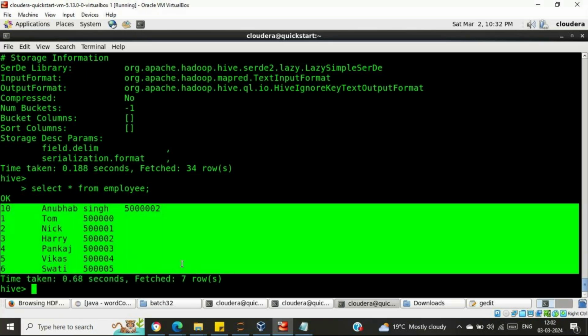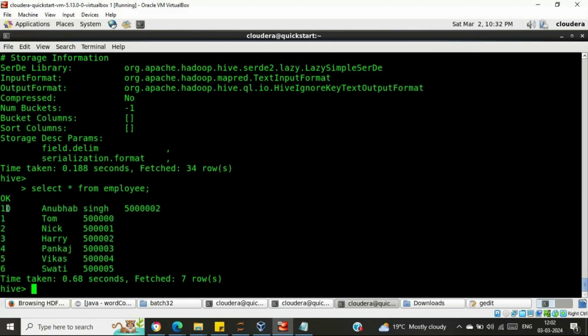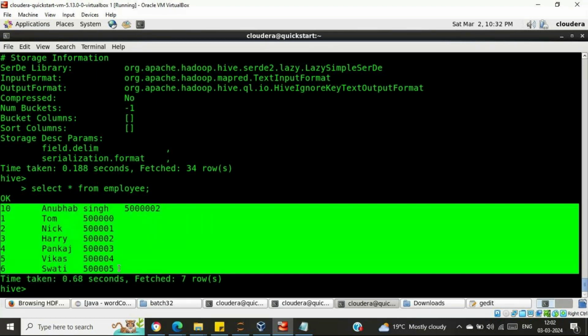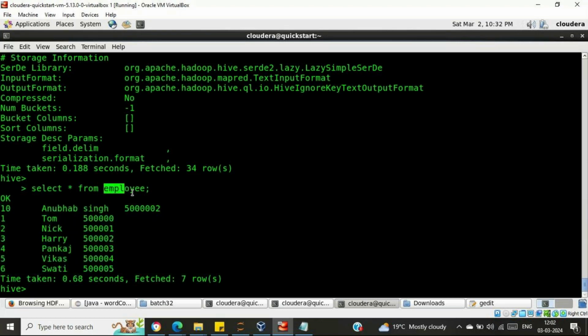In our upcoming sessions we will visualize these partitions. This employee table, reflected as a directory, will have multiple files, and those files are nothing but the partition files maintained inside the HDFS. Okay, so that is the case.